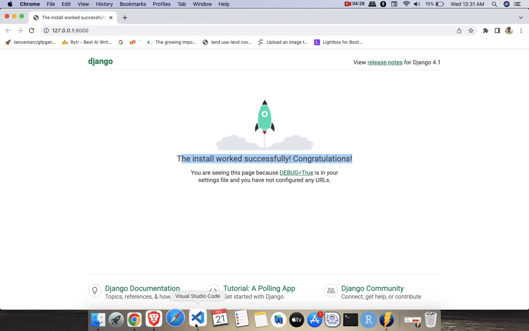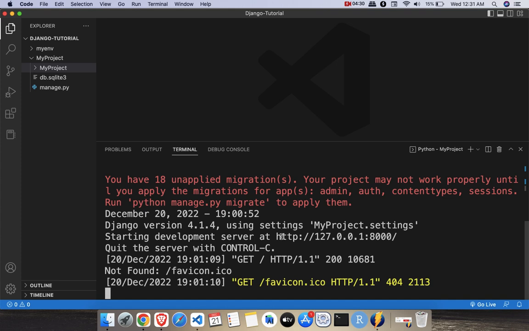But if you observe the terminal in your VS Code, you will find that it is showing some warnings, like you have 18 unapplied migrations, because the default project files are connected with the database that has to be migrated. Now you want to remove this warning. So what you need to do is stop your server.